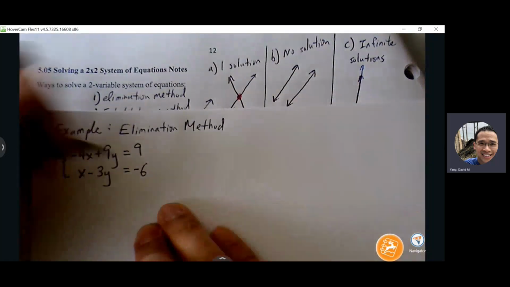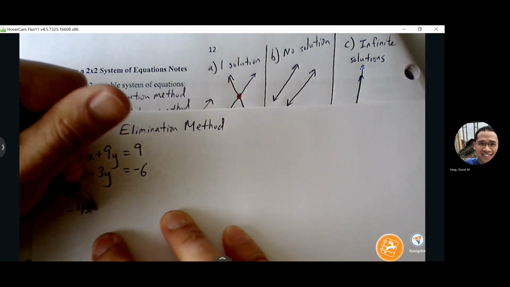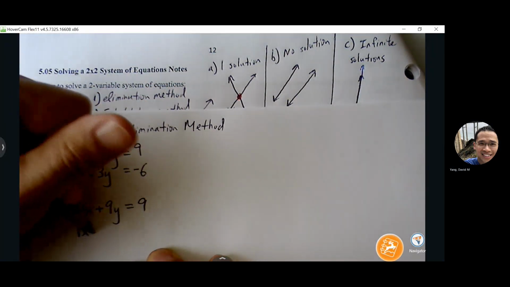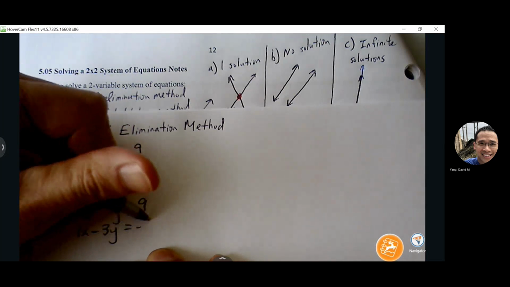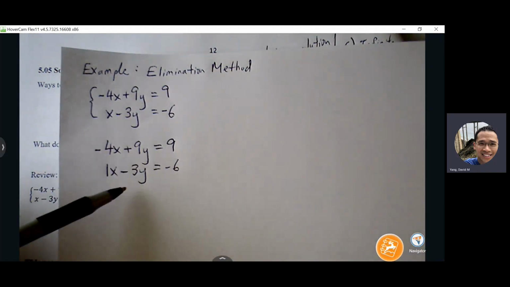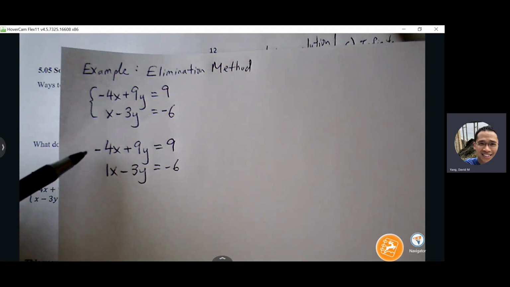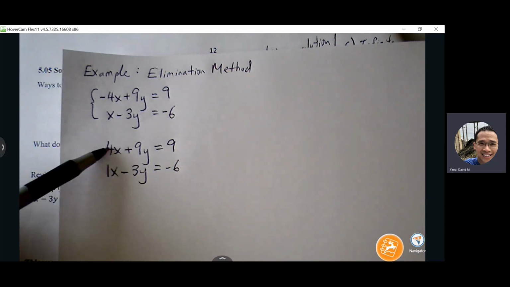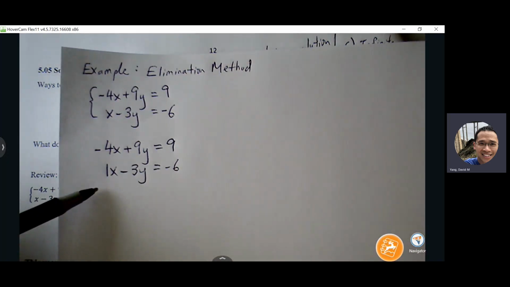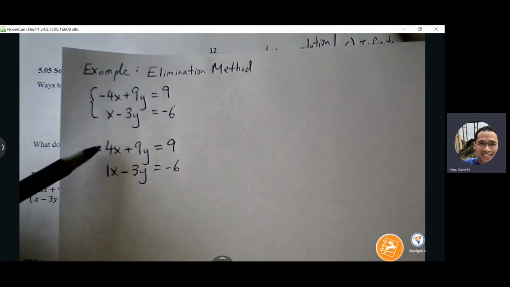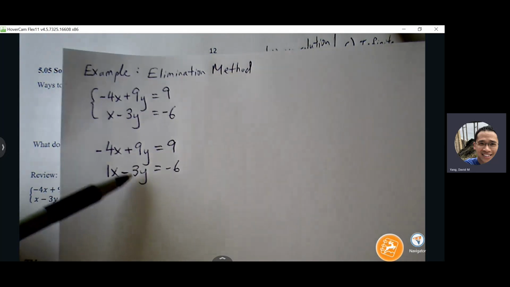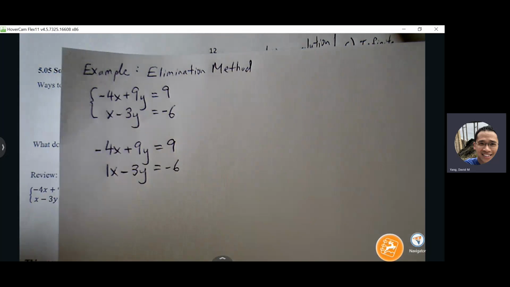Okay, so what we can do is, let me just write the equation again. So elimination method is where we try to multiply one of the equations or both equations with the coefficients so that we can get either the x's to be equal but opposite, so that when we add them, we can get one of them canceled out. So here we can do one of two things: either multiply the top and bottom by 4 to get the -4 and 4 to match and cancel out, or we multiply the bottom by -3 to get the 9s to cancel out. So either way is fine.